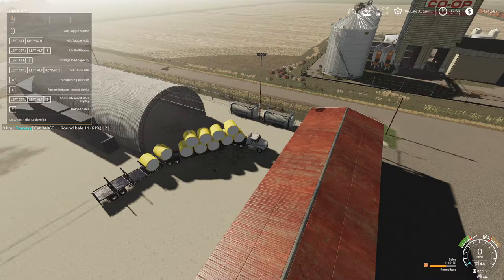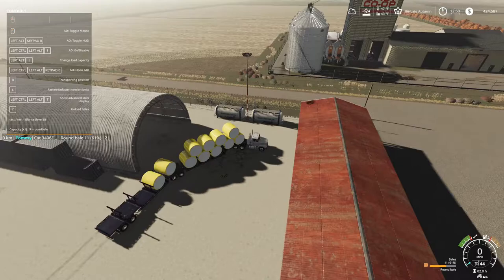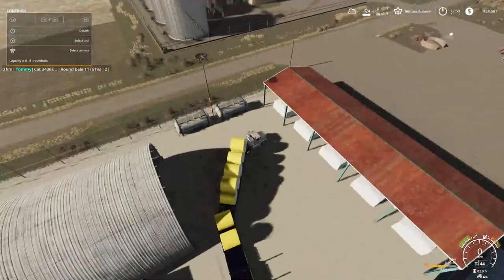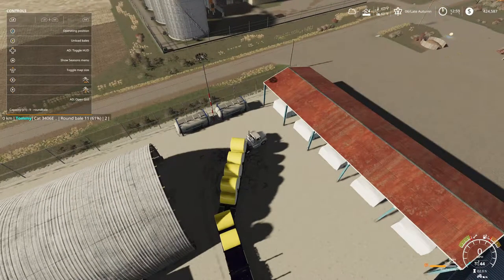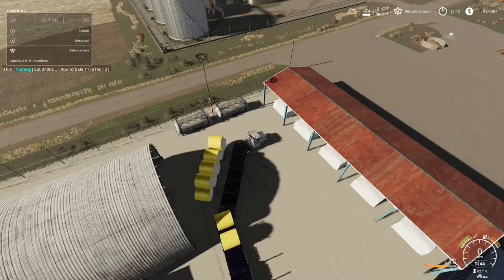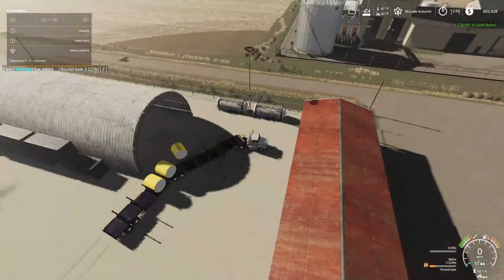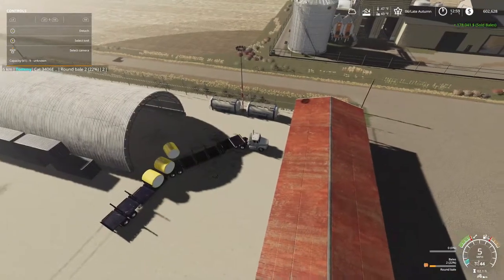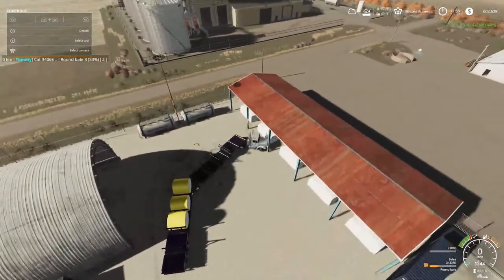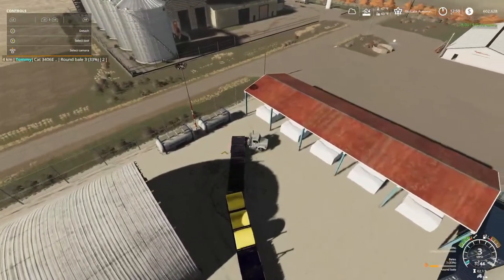Gotta turn that on. I'm on the back trailer, so let's go with the front one there. Transport mode. Unload bales. And why? Yeah, this is gonna take a while. Ooh, that's gonna cause me to wreck. That's what it's gonna cause.